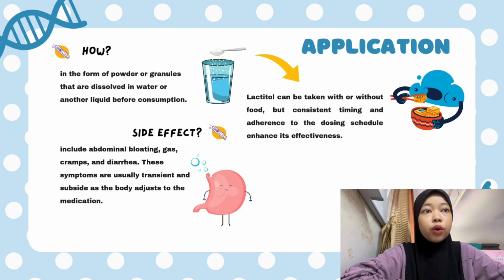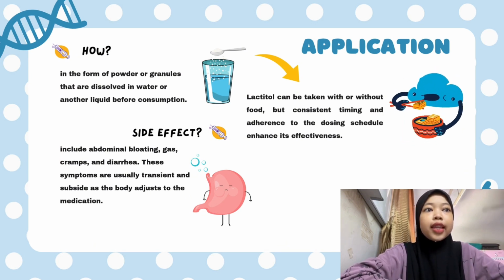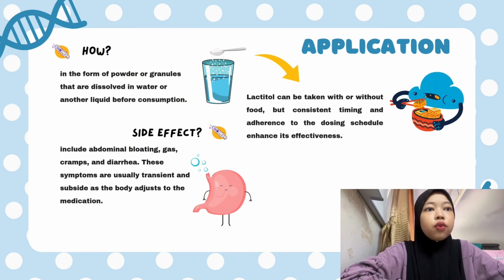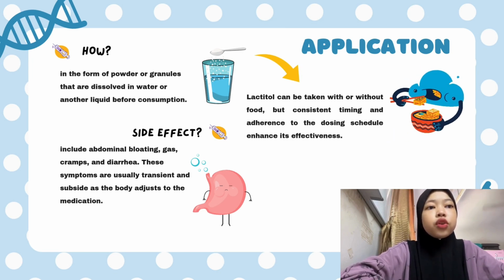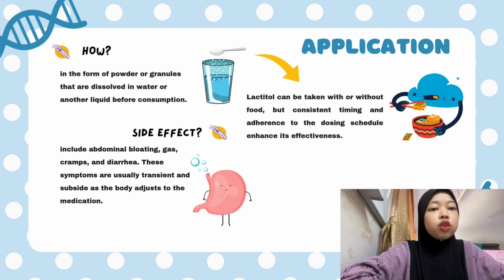How does lactitol work? Lactitol comes in the form of powder or granules that are dissolved in water or another liquid before consumption. Lactitol can be taken with or without food, but consistent timing and adherence to the dosing schedule enhance its effectiveness. But there are side effects, which include abdominal bloating, gas, cramps, and diarrhea. These symptoms are usually transient and subside as the body adjusts to the medication.